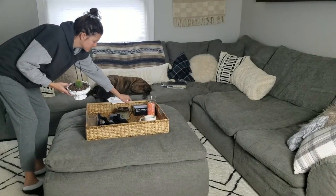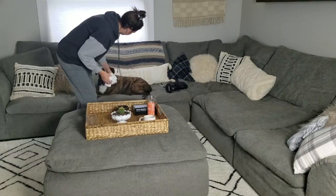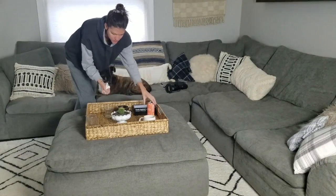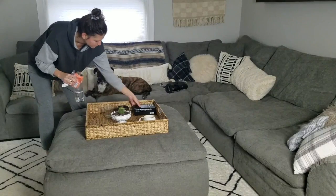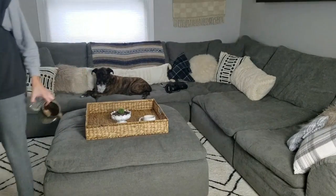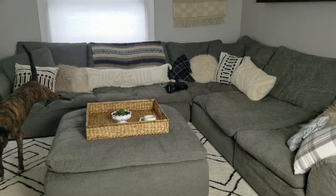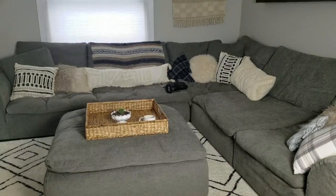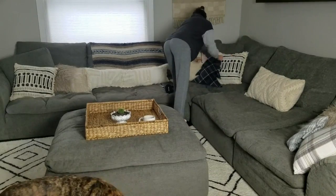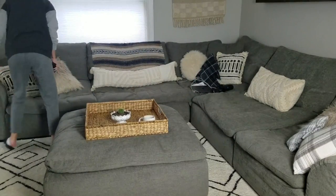After all of my initial work for work, I start to tidy up from the weekend and just get everything back in its rightful place. And of course I have to pause and give my pup some love sometimes. I throw away all the trash, put away the game that we played with our friends over the weekend — really just general tidying up in the living room and the most lived-in areas of our house. Since I skipped my morning meditation, I like to treat this tidying up time as a walking meditation, which means I focus on what I'm doing while I'm doing it so I can prepare my mind for the day and keep my stress and anxiety levels down.